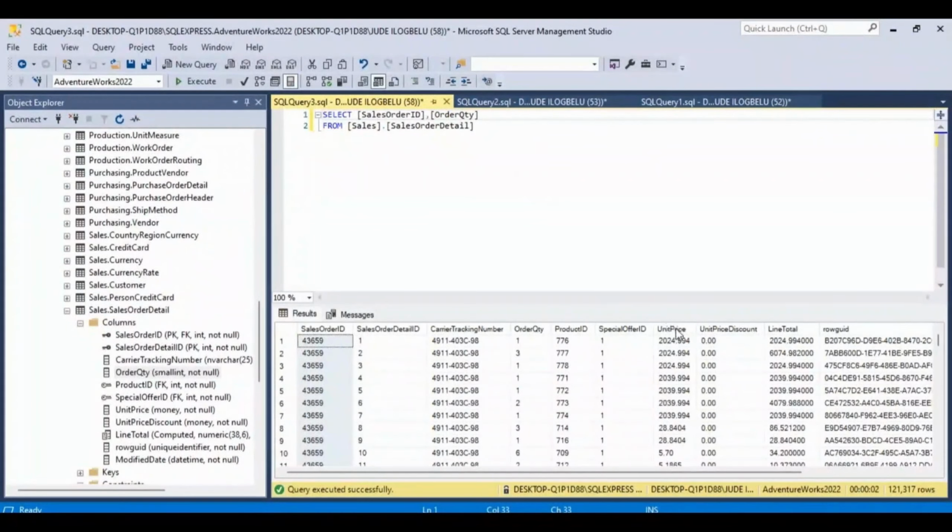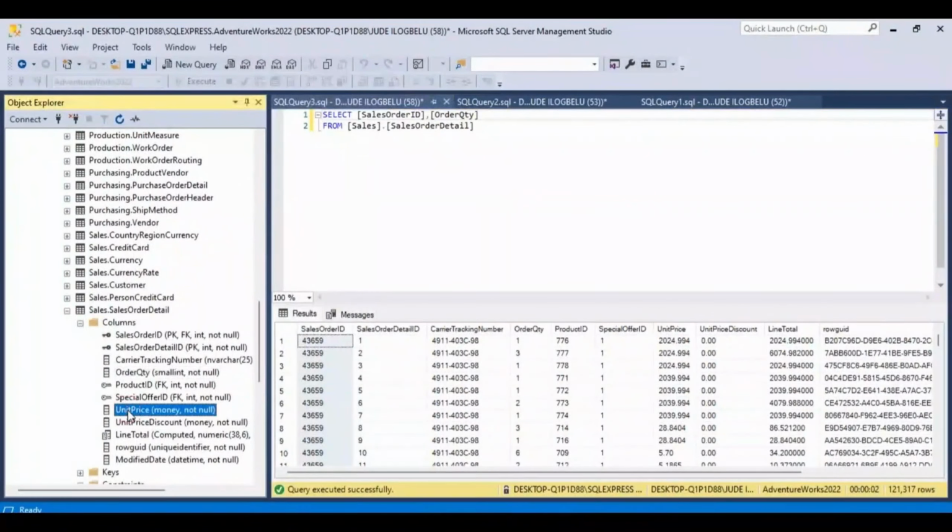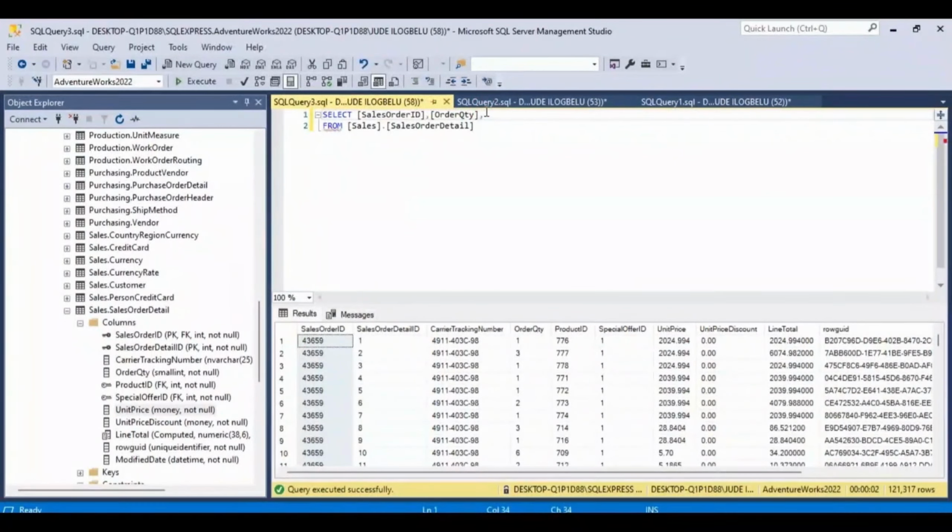Maybe we pick one more thing, unit price. We come again, pick unit price, copy it, put our comma and fix it. Maybe one more thing, what else again can be useful to us? Line total. Okay, let's leave it as this. These ones we have just picked, and you can see that there's no red line to show that the work is not correct. So I can maybe break it down.